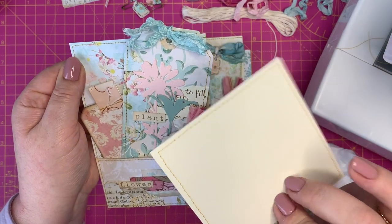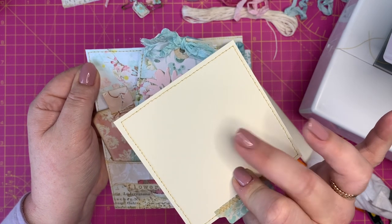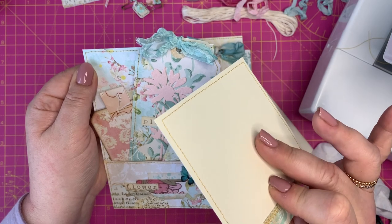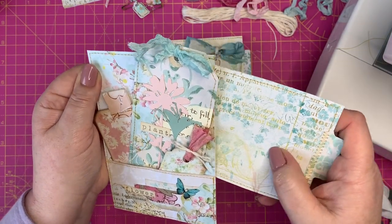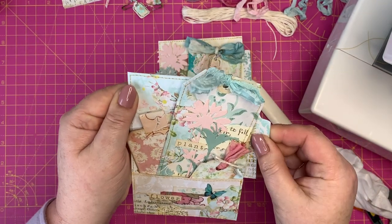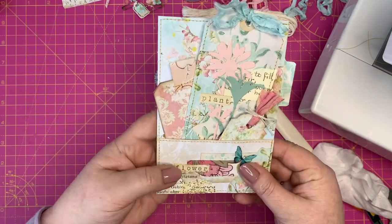And the board that I've used here, as I like to say, and it's true, is from packaging. So the packaging that we get for all sorts of things, I've used that instead of throwing it away. So let's just get it back in there. There we go. All right, so that's that one.